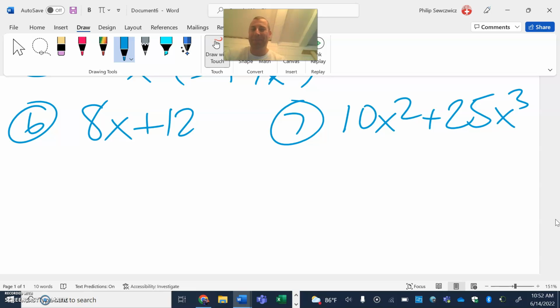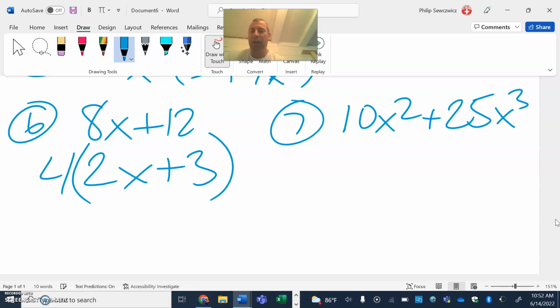All right, so let's do question number 6 here. The greatest number that's in common, it's a 4. And again, think of it as a division problem, or what are you multiplying to get back to where you started from? Kind of your choice on how much you like that distributive property. I'm a distributive property fan. I know. Not the leader of the fan club, but I still like it. That's going to be a 2x, because 4 times 2 gives me 8. And then that's just going to be a 3, because 4 times 3 gives me 12. I'm done. 2x plus 3, can't do anything else with it. Nothing else to divide by.